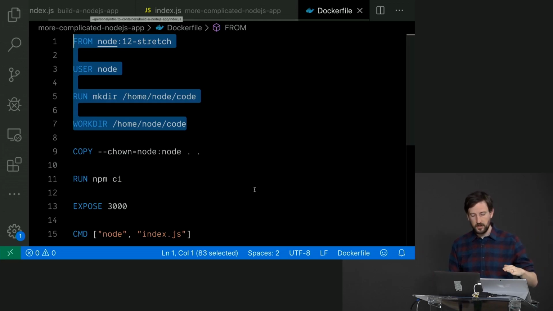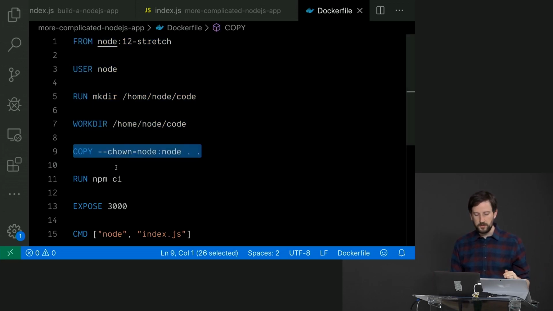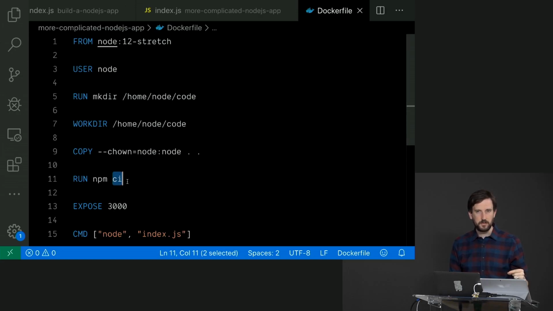It just starts here, but what's annoying about this is that it'll copy this over, and then what does it run immediately after that? npm install, which takes a lot of time, uses bandwidth, and it's wasteful, right? Wouldn't it be nice if we could just run npm install and then do the copy? Well, that's kind of the idea here with layers, is if you think about things in the proper order, right, then you can leverage this caching to take advantage of the fact that this is cached.